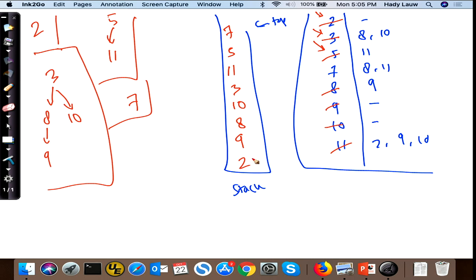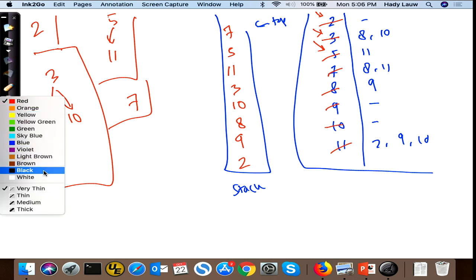Now at this point of time, everything has been visited and you get a sequence of vertices in the stack. And we can check that they are topological ordering by first making sure that all the vertices are there, and second, all the edges are going to be pointing forward.